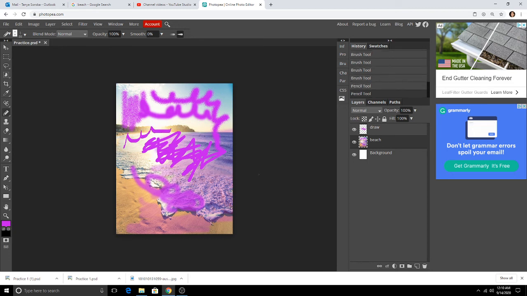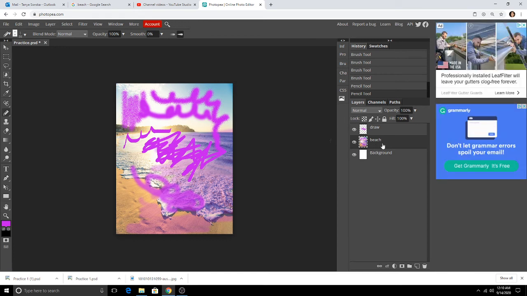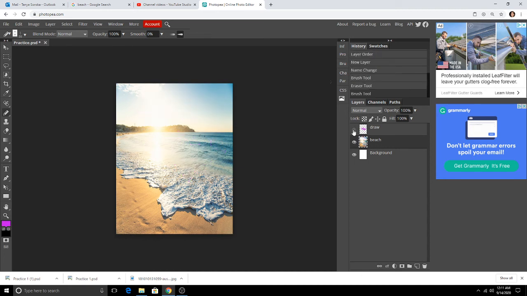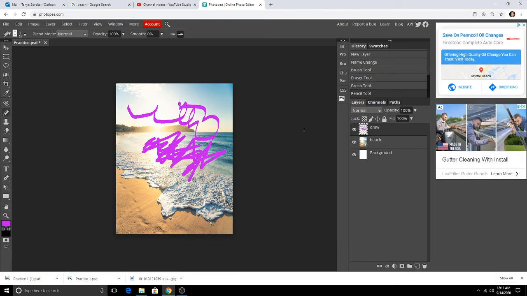All right, the whole time I was doing this, I wanted you to notice that I was doing it on my beach layer. Okay, this will happen so many times to you where you might be on the wrong layer. It's really important that you pay attention to what layer you're on, and this is where your history bar comes in super handy. So I'm going to go back, okay, and undo all of these parts where I drew on my beach layer. There we go, to make sure it's clear. And then I'm going to make sure I'm on the draw layer next time when I'm doing these types of things. Okay, that's the importance.